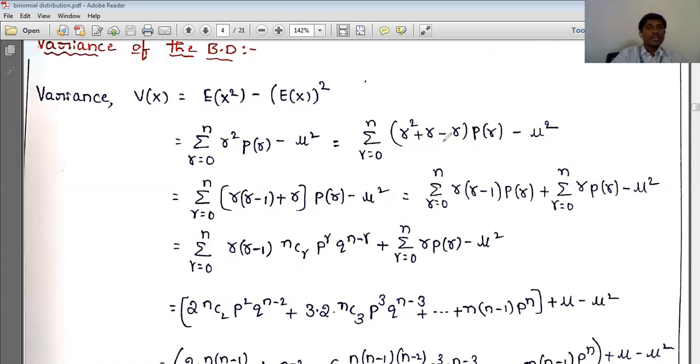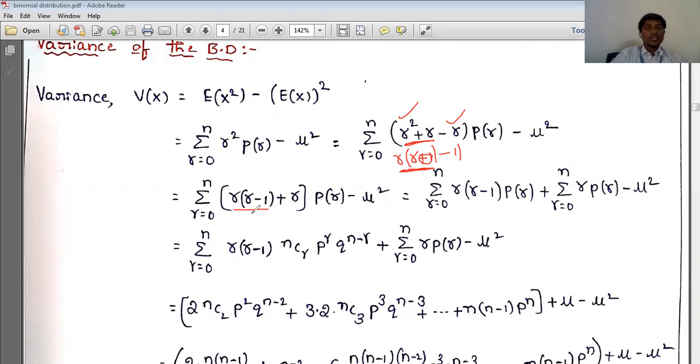Now we are separating the terms. In these two terms, if you observe, r square plus r, r is the common one, or not? If you take r as common, r into r square plus r into 1. So r into 1 is nothing but r. So r into r plus 1, we are writing from these two terms. That's why we wrote this like this. And of course, these two terms will be common from this term and this term. Here, in place of plus, we get minus. Okay, and plus r as it is into p of r minus mu square.